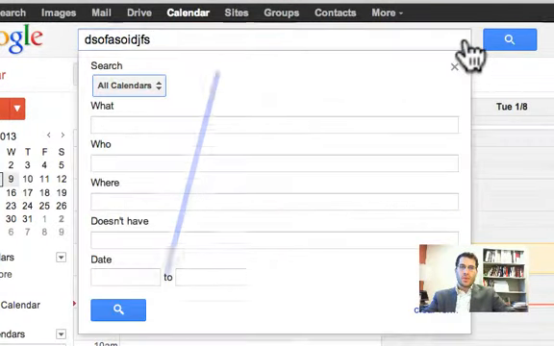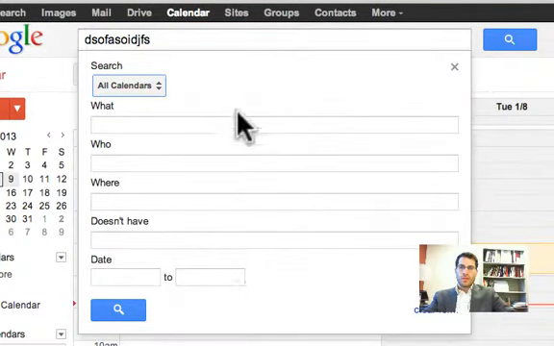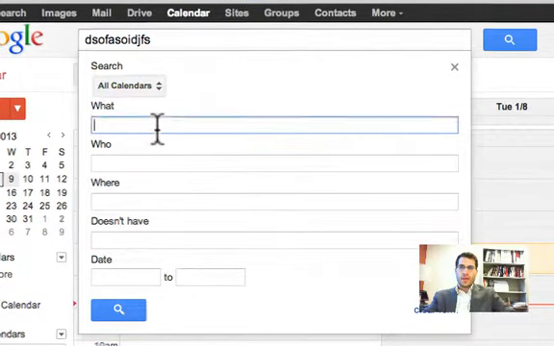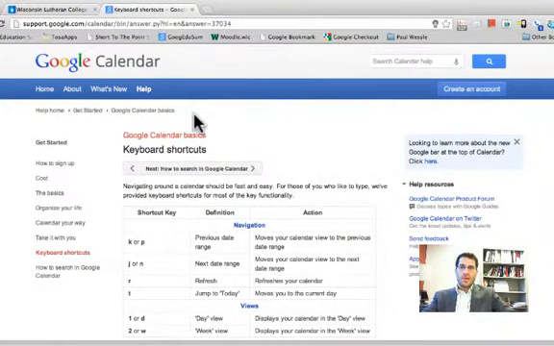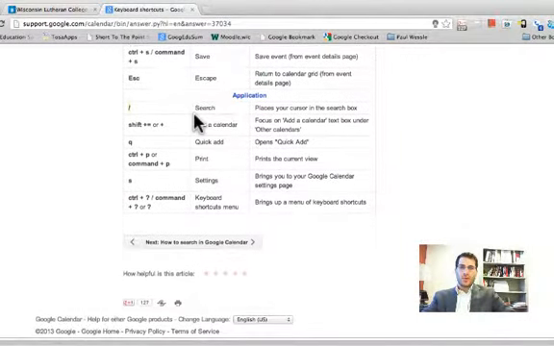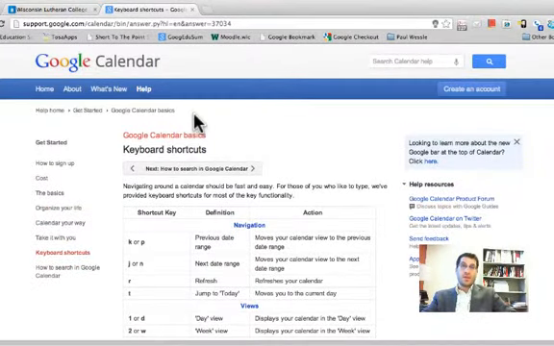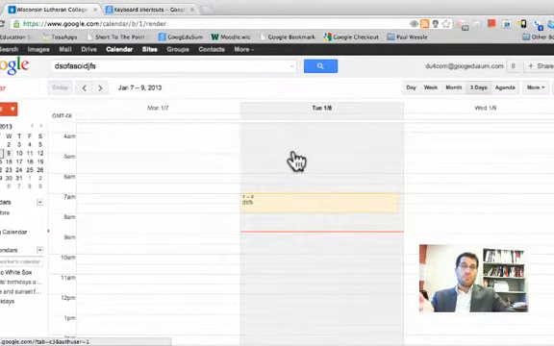And just a quick reminder, you can certainly drill down here and start filling in any of these fields to search as well. Keyboard shortcuts are found on this page right here, and you can scroll down through them, figure out exactly the ones that you want to use, or maybe you just want to turn the shortcuts off because maybe they bother you as well.